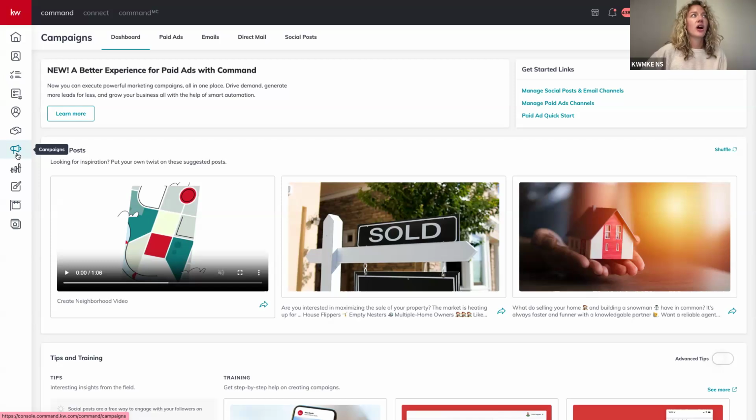I think there are going to be a little bit more options when you do it through Meta. And Command has kind of optimized it where you don't have those options, it's just going to rely on Facebook's algorithm and push out the ad however it thinks it's going to perform best, if that makes sense.